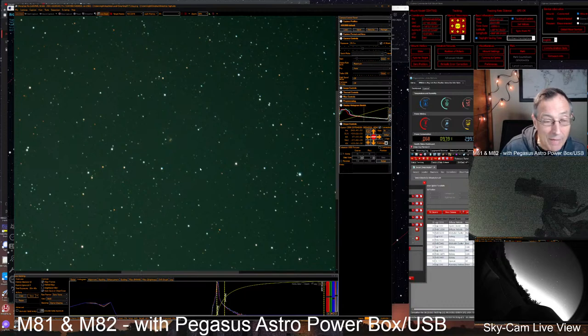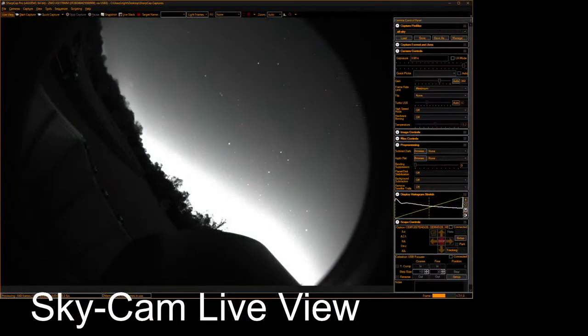My light pollution filter is doing the best job that it can. For orientation, here's a picture of our sky cam. And that glow over the horizon is really, honestly, the light dome of Louisville. So it's a wonder at just 20 degrees above the horizon that we can see anything. But the target that we're looking for, I'll put deep sky annotation on for you so that we can circle it, is, sure enough, NGC 2316.